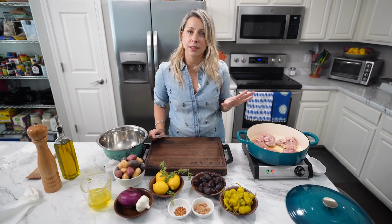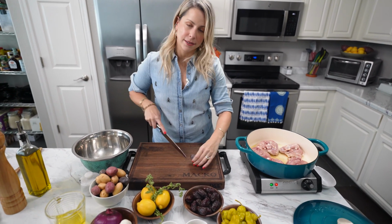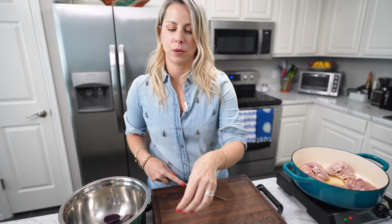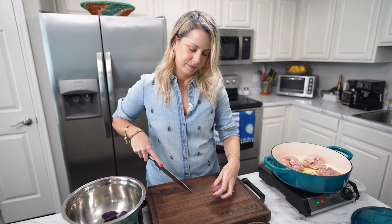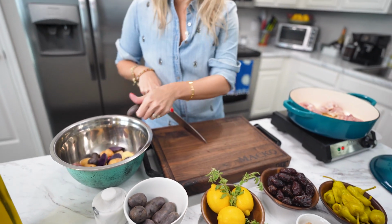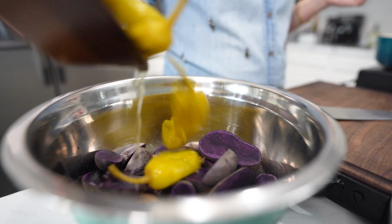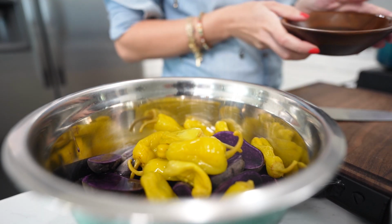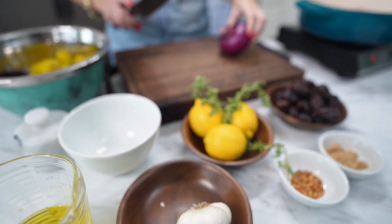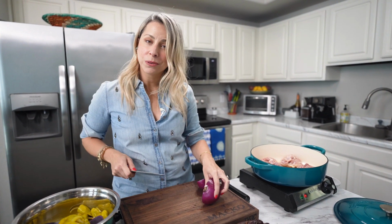While the chicken is sizzling away, we're gonna start with our potatoes. All you wanna do is slice them in half, and put them in a bowl. Next up, pepperoncini. Just throw them all in the bowl. Next up is our onion. We're gonna slice it and throw it in the bowl.